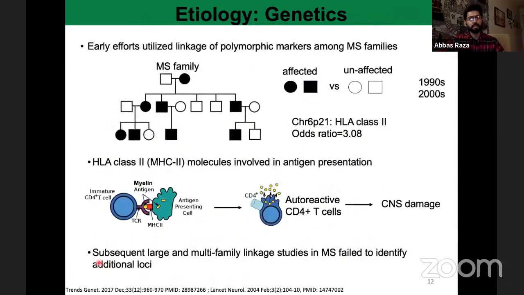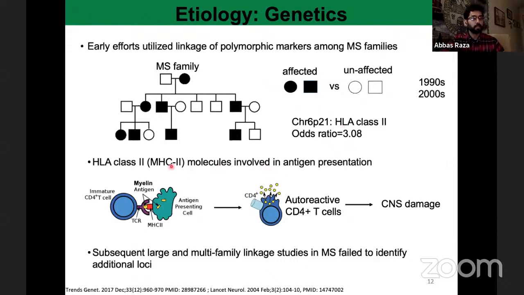So initially, when people looked at these monozygotic twin studies, they wanted to map the genetic component. So they went ahead and did linkage analysis, taking a family and trying to look at polymorphisms that segregate the susceptible from resistant individuals. They found, back in the 1990s and 2000, that the gene that showed up the most was the HLA class 2, or the MHC class 2, that we know. And it was giving a strong penetrance.